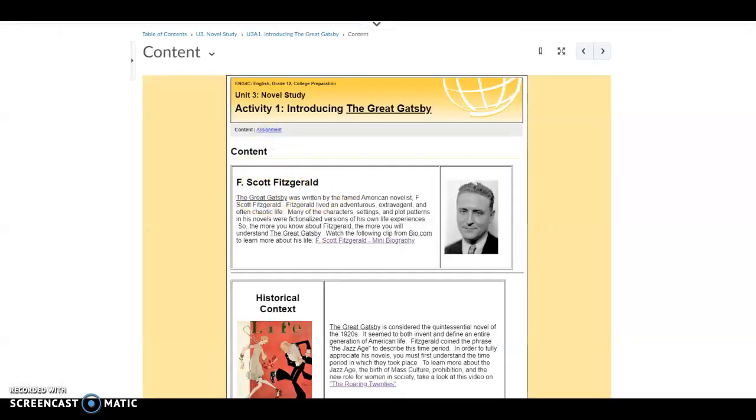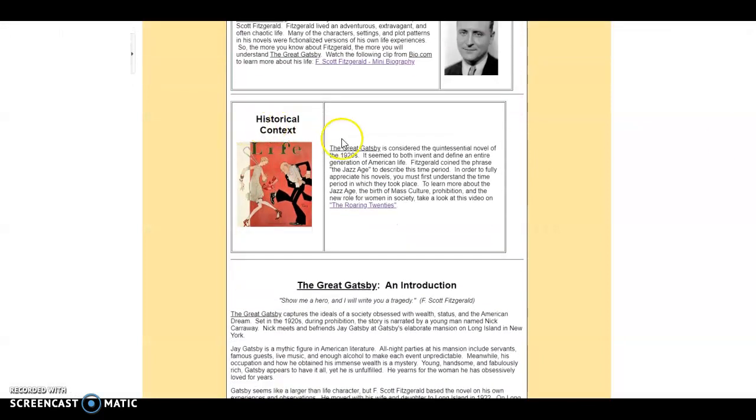We'll take a look at him, and then we'll take a look at the historical context behind the novel. The novel takes place in the 1920s, which are commonly known as the Roaring Twenties. So this novel takes place almost 100 years ago. And the 1920s were a fascinating time in American and Canadian history. It was a time when there was a lot of money flowing. It seemed like it was possible to get rich in the 1920s, more so than in any other decade.